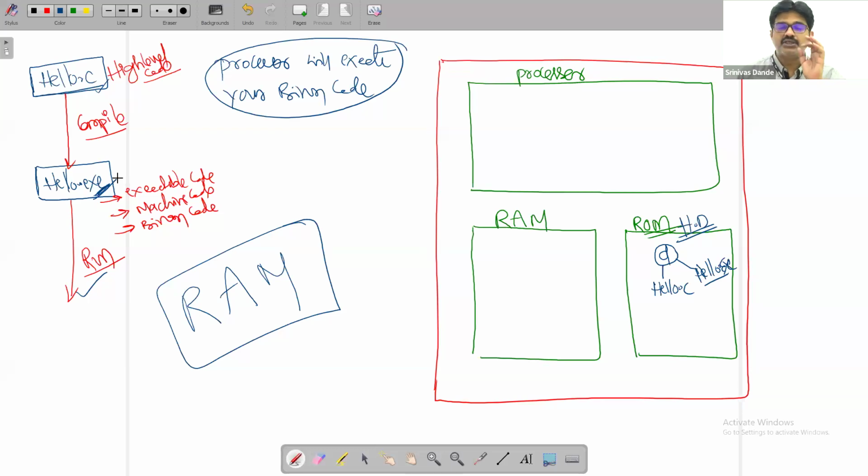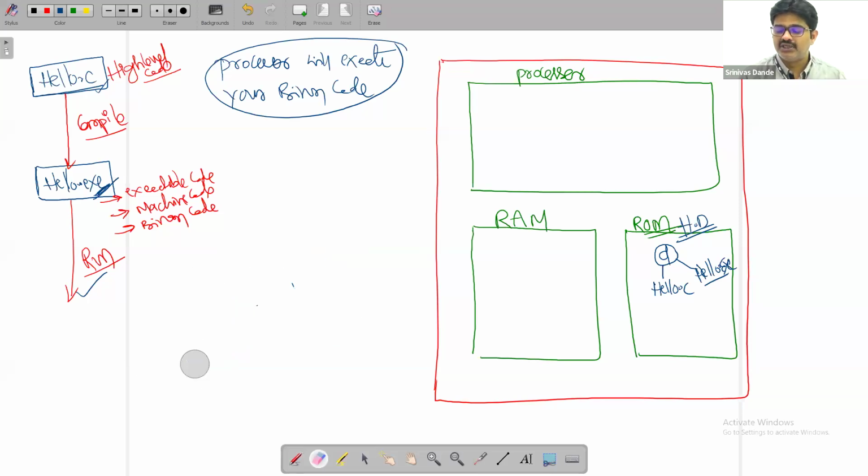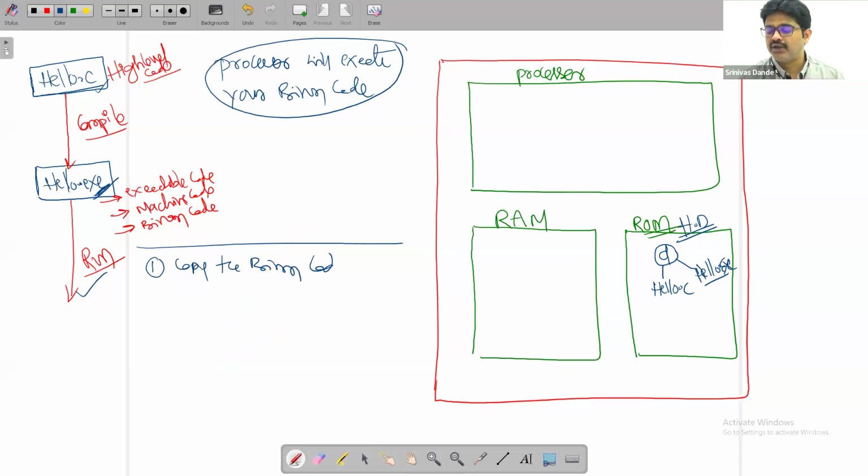So what happens? Whenever you run the program, task 1 is to copy the binary code to main memory, which is your RAM.